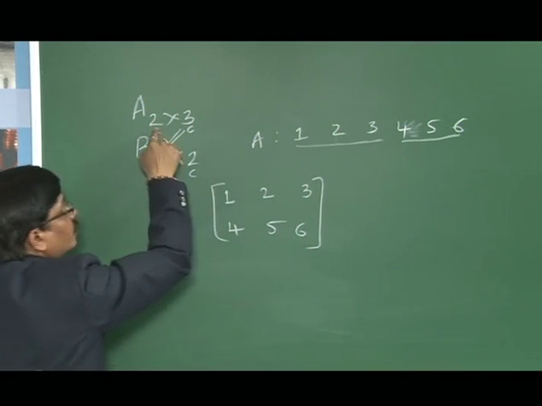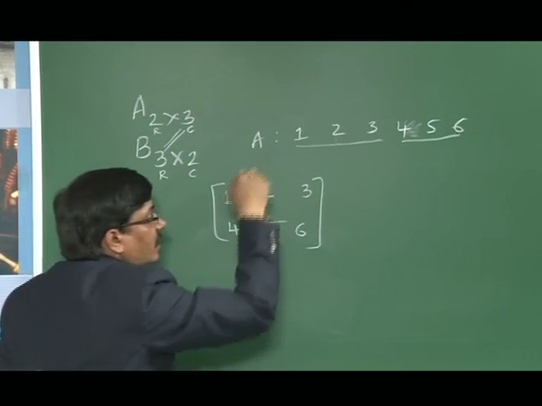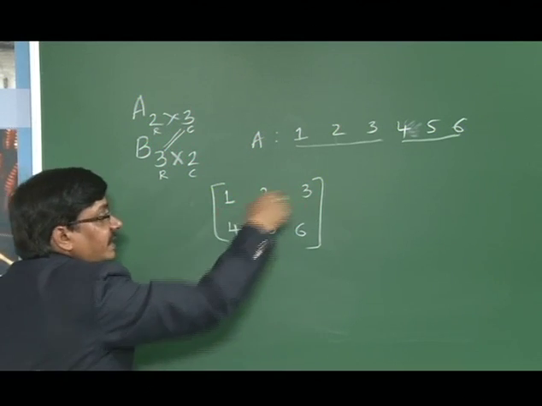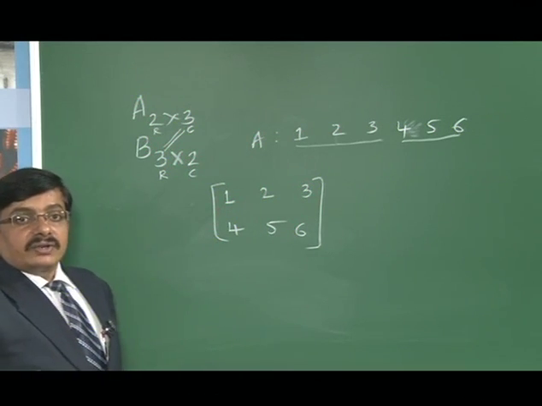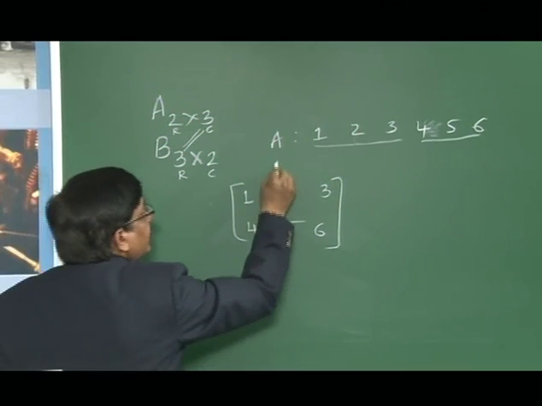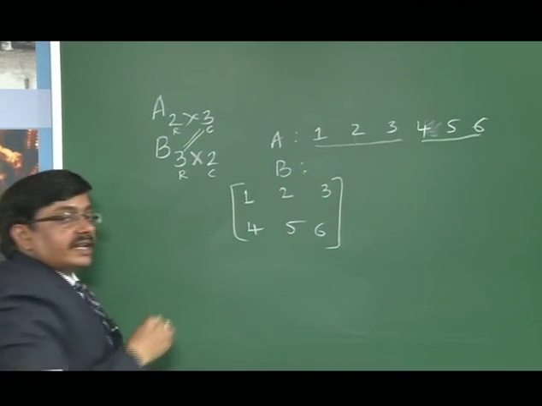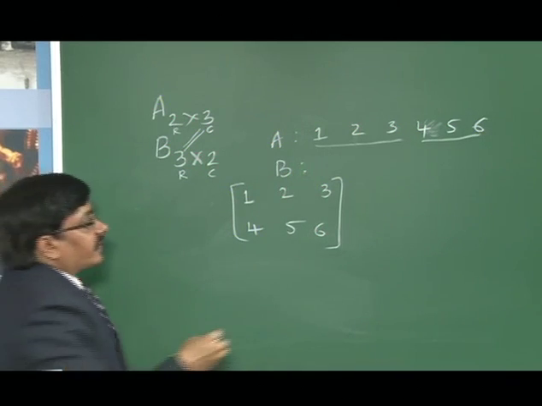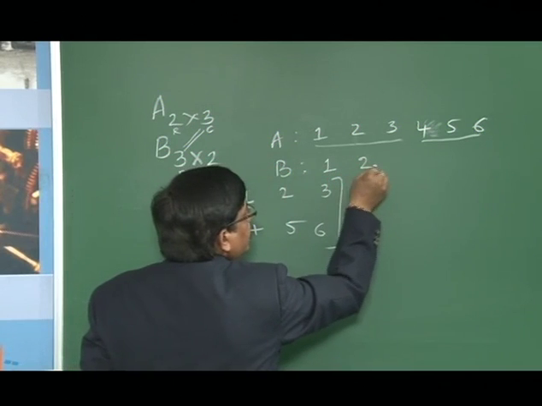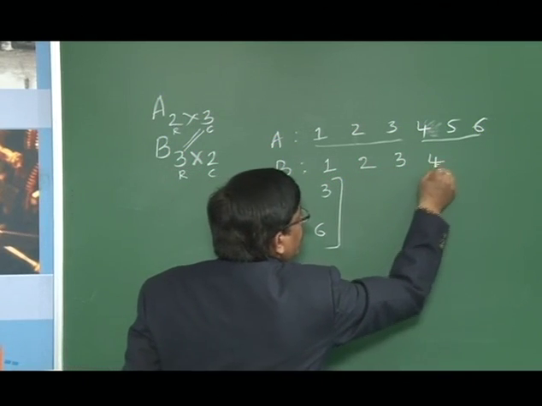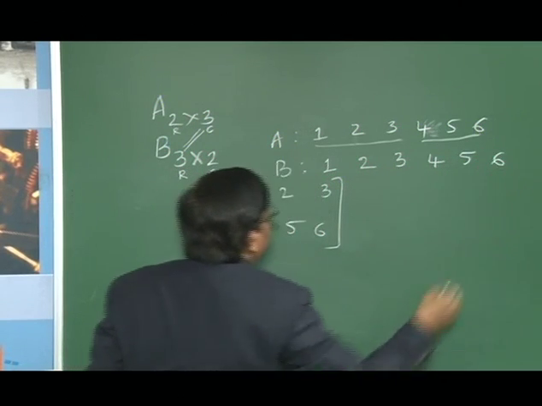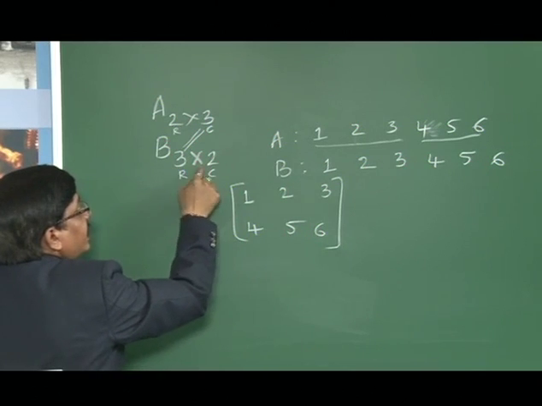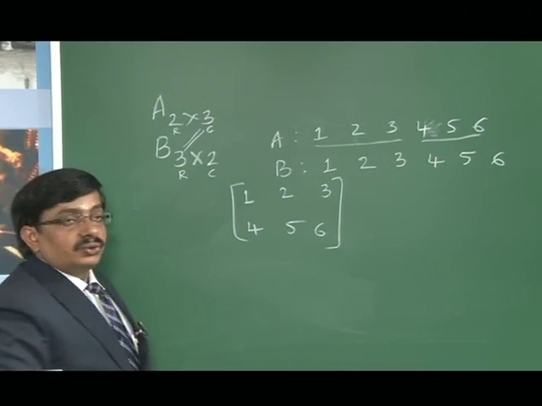So we have here 2 rows and 3 columns. In each row we have 3 elements. Now if you look at the elements of matrix B, here we are entering 1, 2, 3, 4, 5, 6 only. Even for the elements of matrix B we are entering 1, 2, 3, 4, 5 and 6. So what is the order of the matrix here? 3 cross 2, 3 rows and 2 columns.